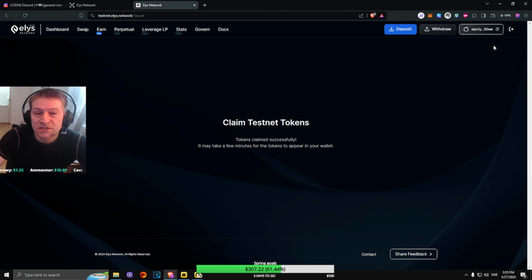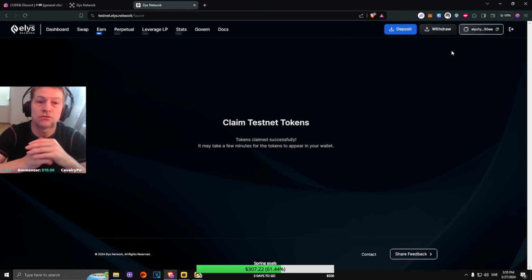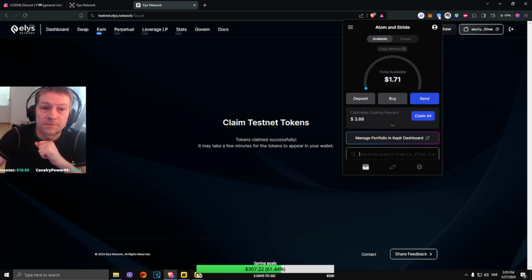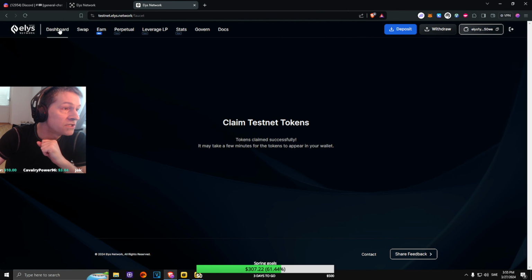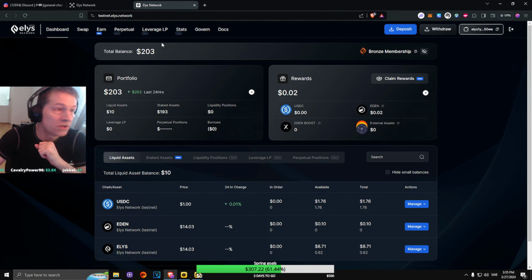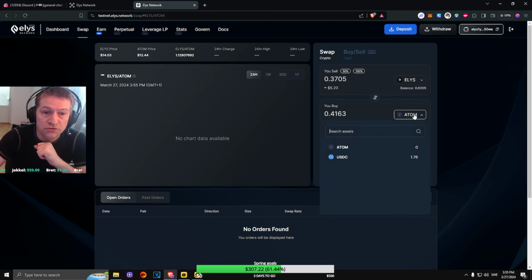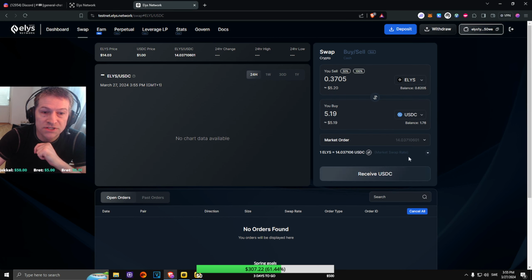So if you get this green, then you will receive a little bit of testnet tokens, which will show up in the dashboard here, or you can go to swap, and you can see in your ELYS wallet you have some ELYS, and in your USD account you have some USD. Sometimes it takes a little while before it updates.